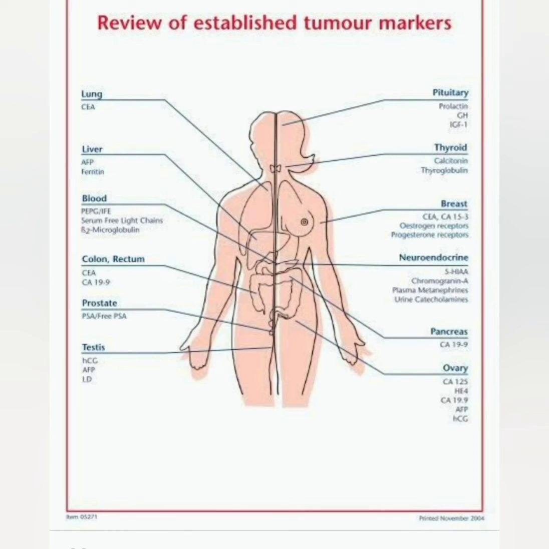The normal blood level of total PSA is less than 4 nanogram per liter. Most of the PSA is complexed to anti-chymotrypsin, that is PSA-ACT. The free PSA can be separately measured. The ratio between the two is a better index of carcinoma of the prostate. Free PSA is inversely related to the probability of cancer.